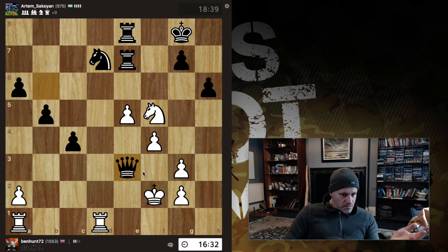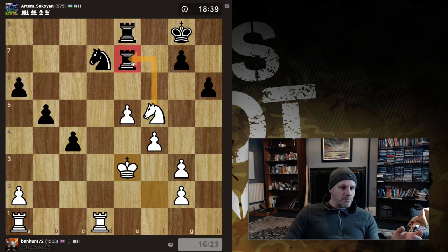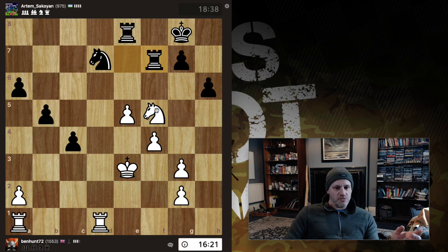My instinct says king, for a couple of reasons. One is I'm centralizing the king, which is no bad thing towards the end game. Yes, I'm putting it in the line of fire at both of these rooks. But the other reason is that it maintains the threat against this rook here, and that I think is just the first blunder. Because I now have rook, knight d6 attacking both.